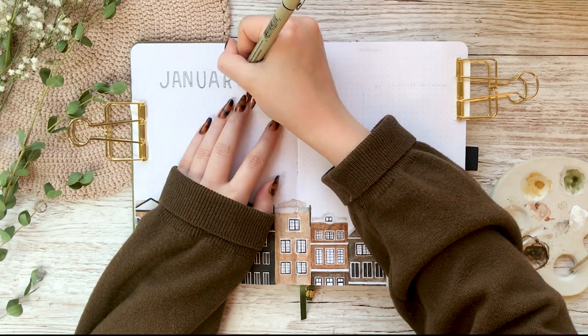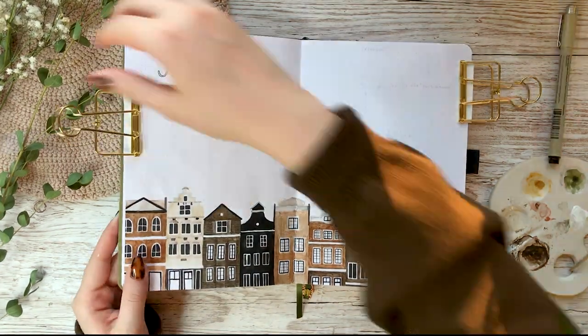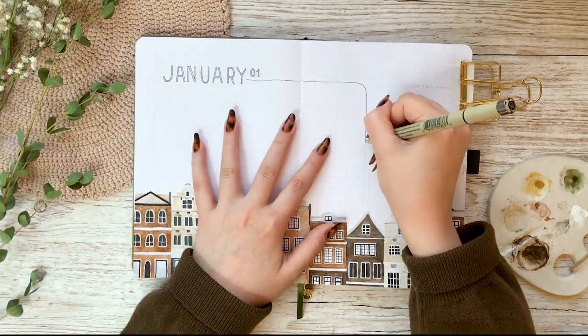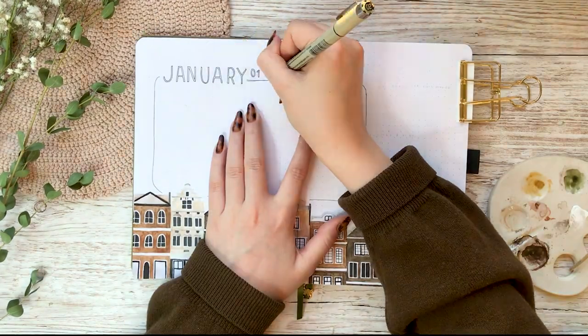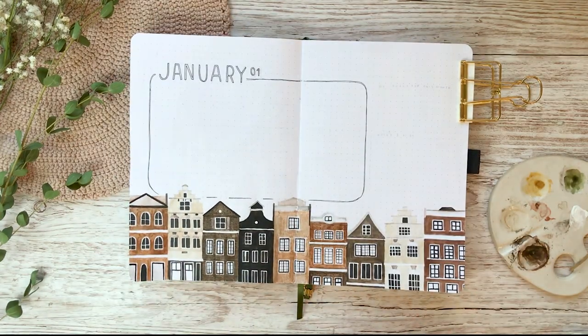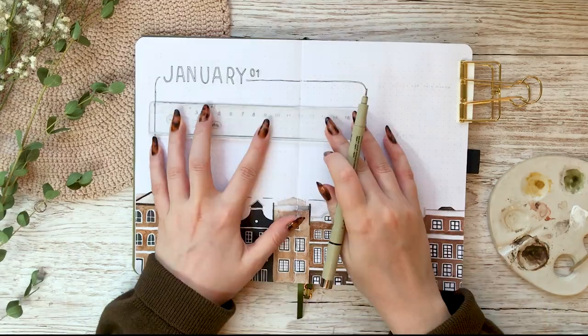I again wrote January to the left side of the spread and then outlined the calendar, making it in this more wobbly style, not using a ruler. I love how I've been able to sometimes draw boxes without using a ruler nowadays. It's sometimes very nerve-wracking to draw uneven lines since I love a really polished look on my spreads usually, but trying to make everything almost too perfect is sometimes a bit stressful.